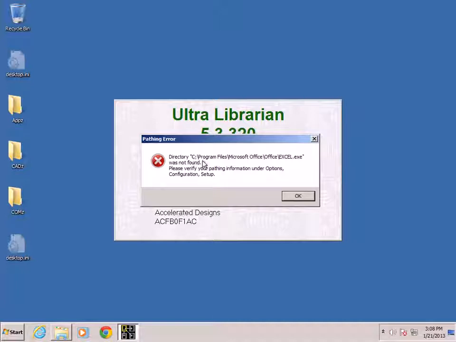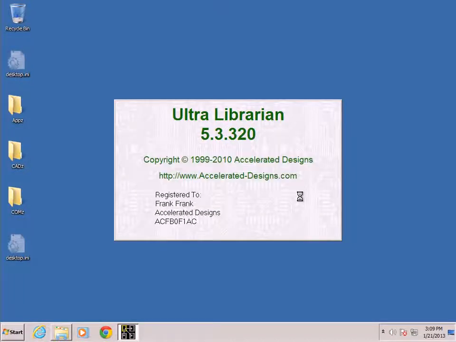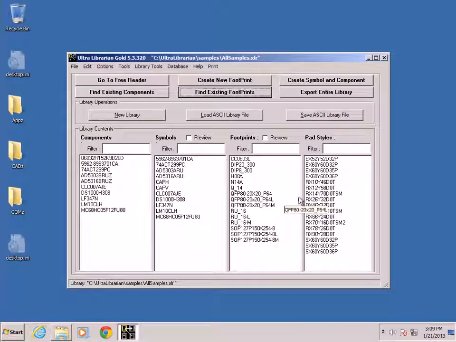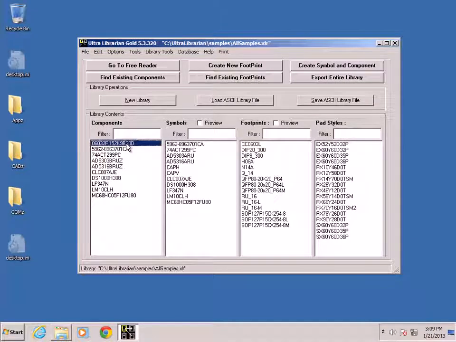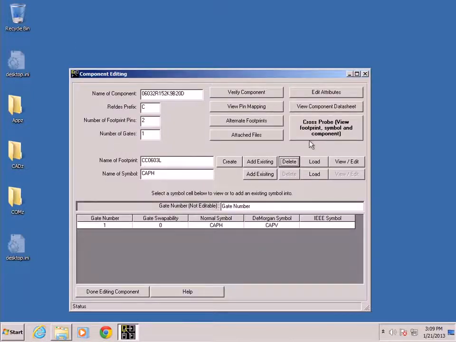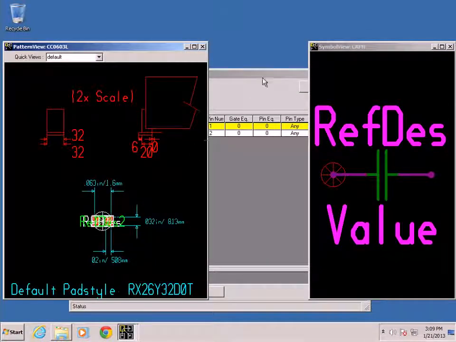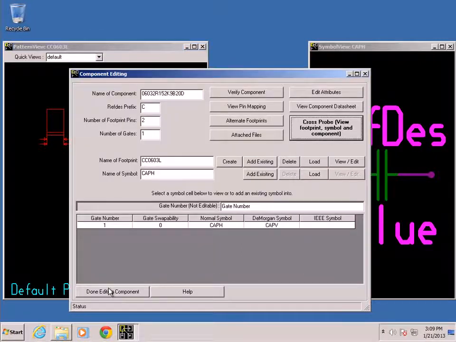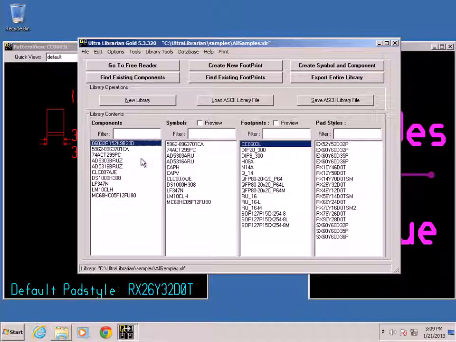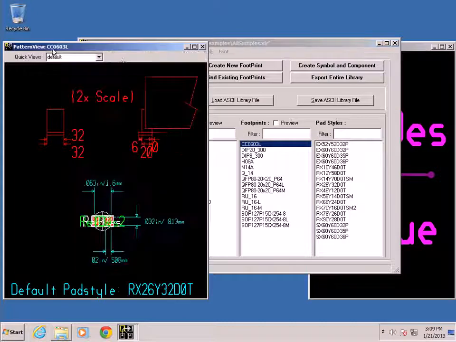Now what these error messages are is that the paid versions require certain tools to be installed. One of those is Microsoft Excel, and the other one is an Acrobat Reader. So we have brought in a demo library, and this is the same thing as you saw a moment ago, the free reader, except it has the ability to bring in multiple components, and they are represented now by having to click down a few screens rather than going directly to the single component one at a time.